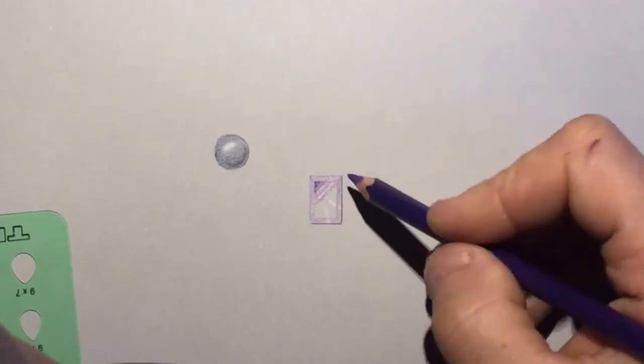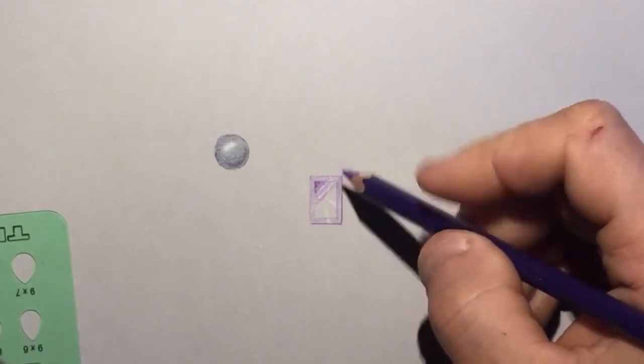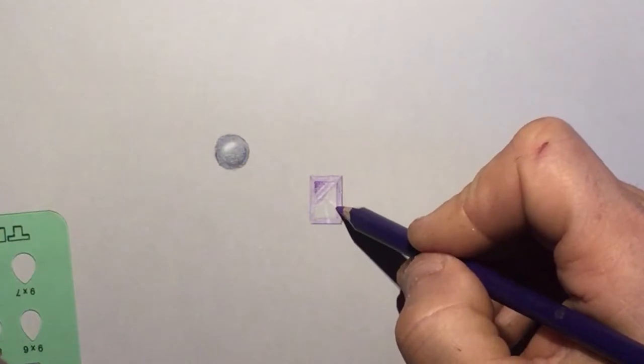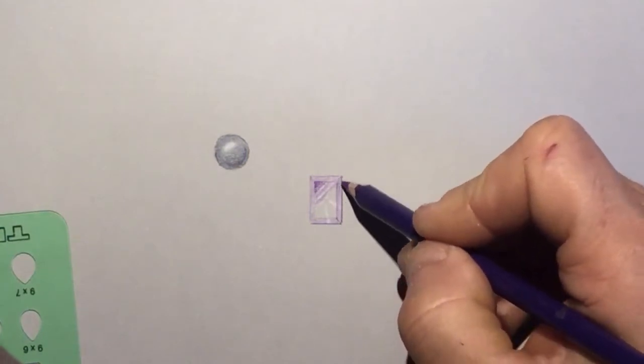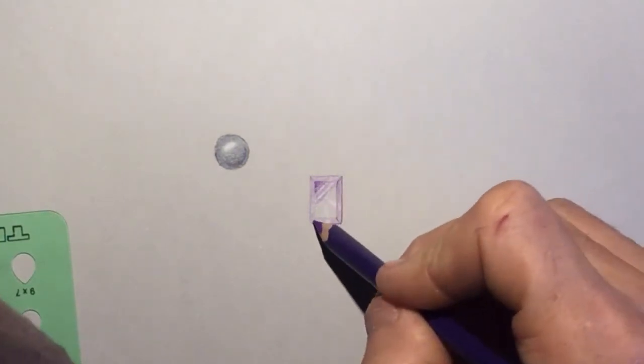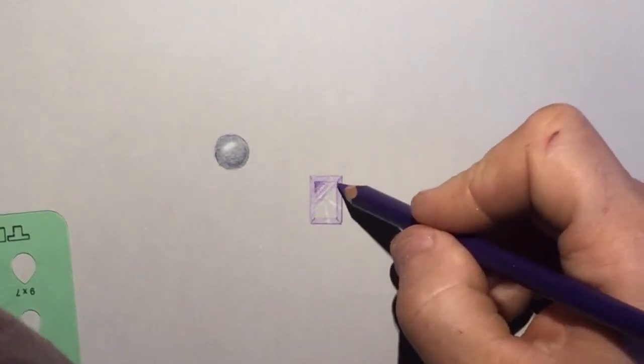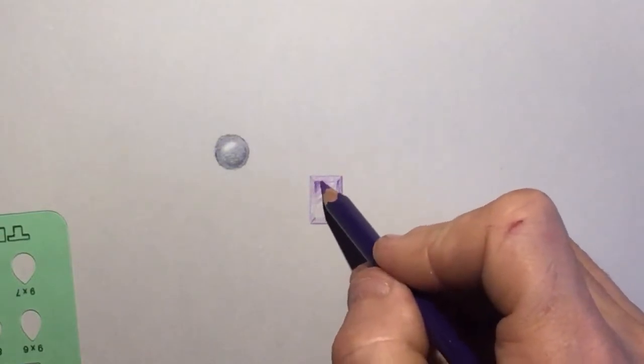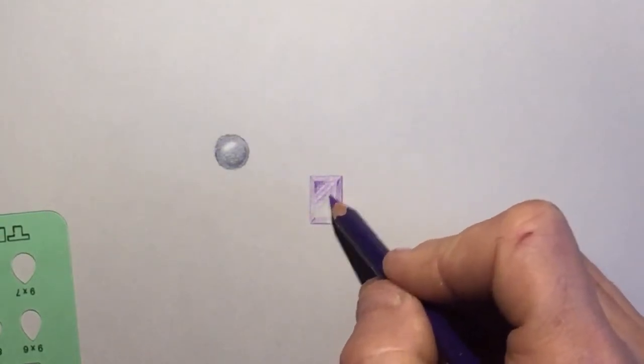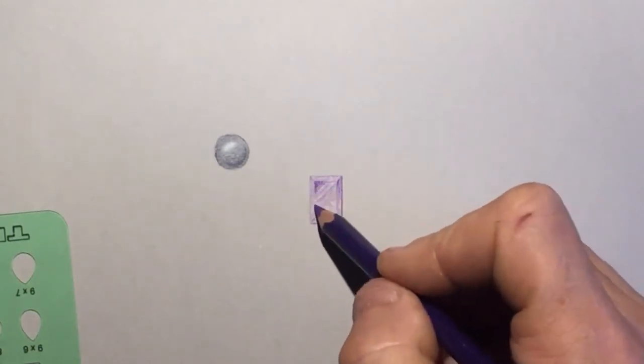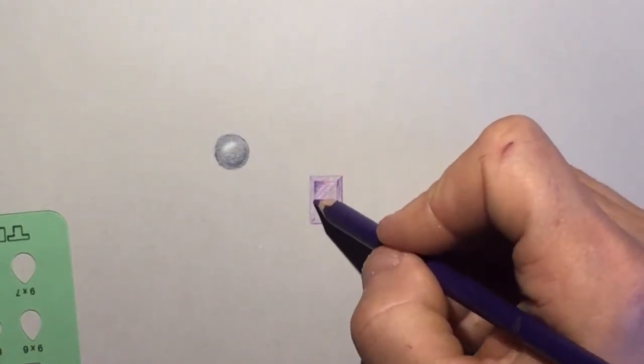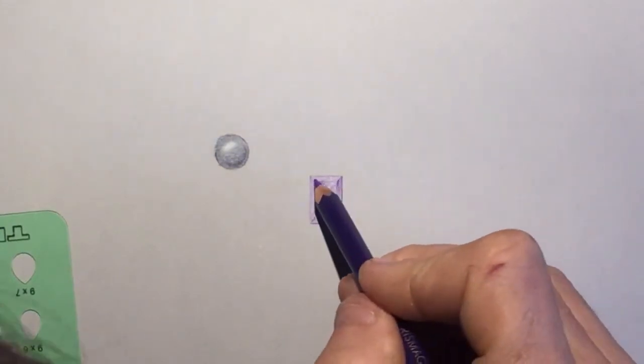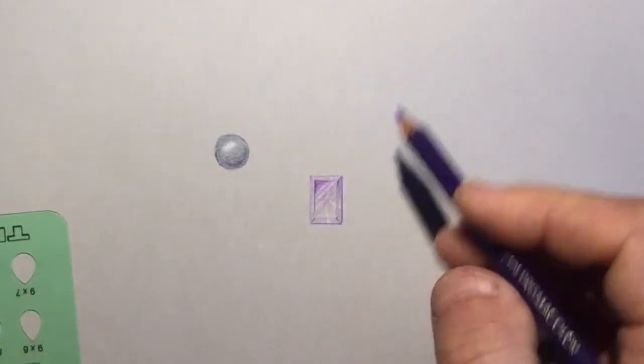So now I'm going to go in and I'm going to darken this one just a little bit and I'm going to actually crisp this edge up a little bit, sharpen my facets, deepen this, and then bring this across. Transition, sharpen, sharpen this up.